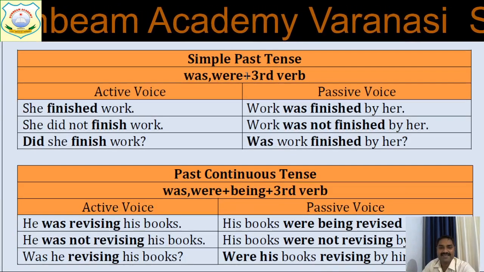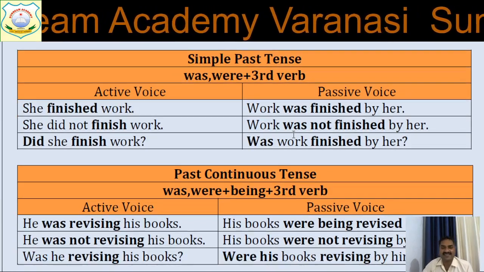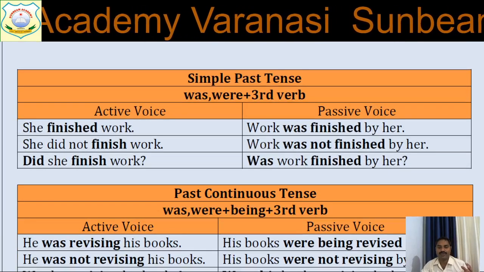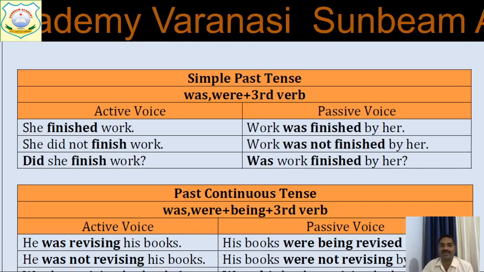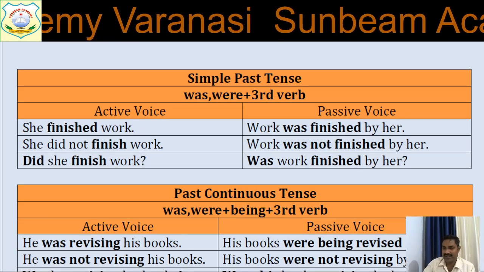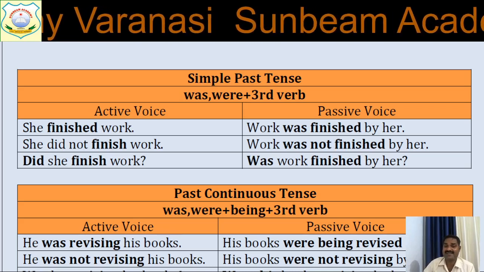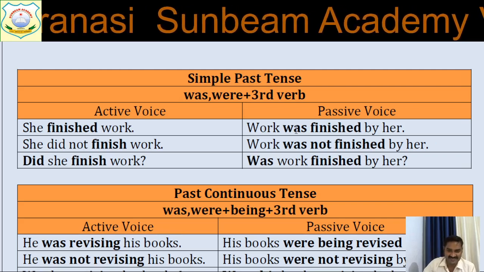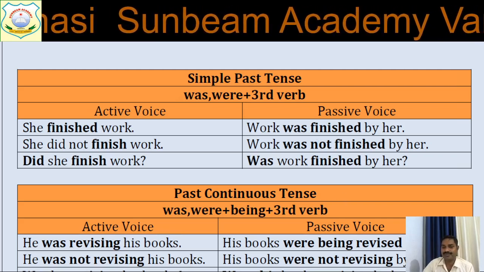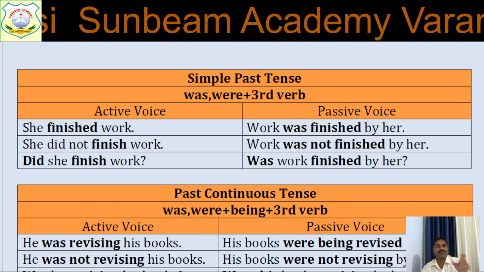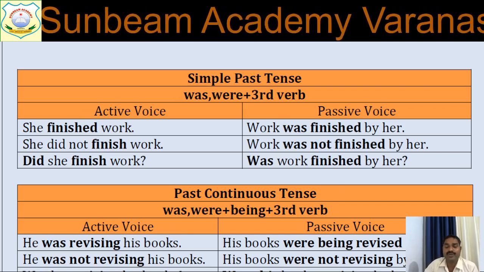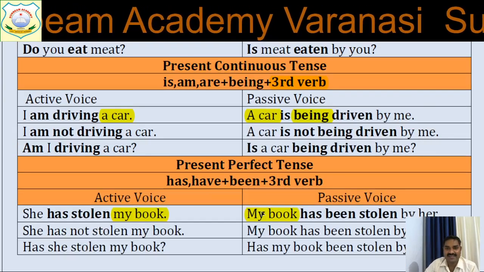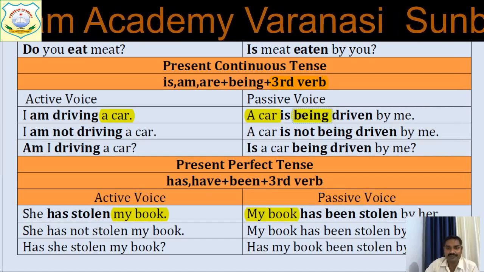Okay. Next is simple past. Now, as I discussed in the previous class, every perfect continuous tense, whether it is present perfect continuous, past perfect continuous, or future perfect continuous, is not changed in passive voice. One more is there, it is future continuous. The reason is that whenever you make these tenses perfect continuous, you make use of the verb in ing and you use been. And when we make the sentences in continuous tense, there we use being. It is as per rule.